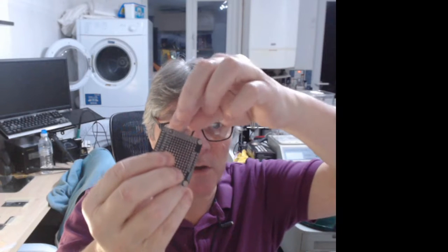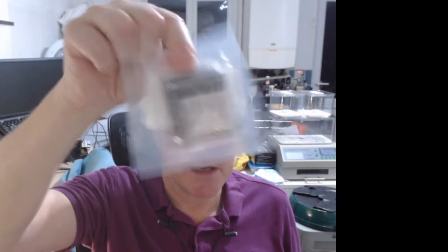I don't think there's anything new on there. I've got an I squared C header on the top, just a regular header, 0.1 inch. Power rails on bottom and top, a bit breadboardish. So I've got some of those for testing. What's next in the party pack?